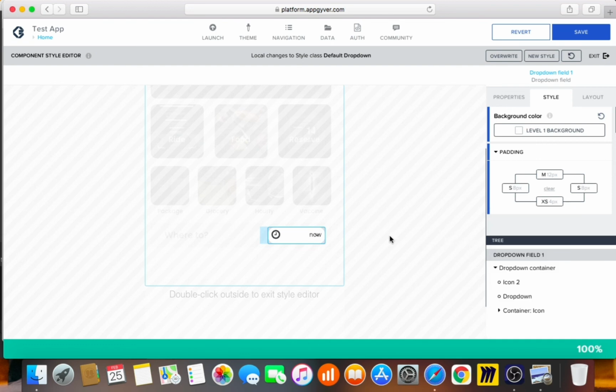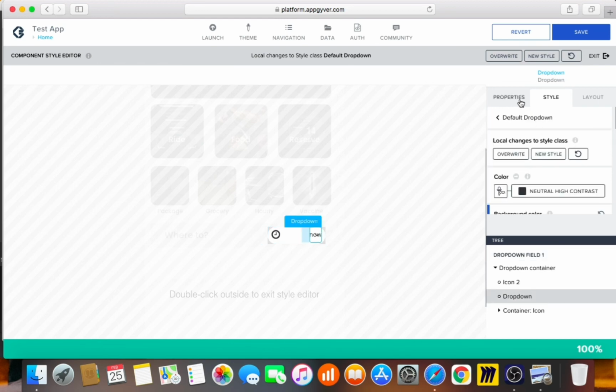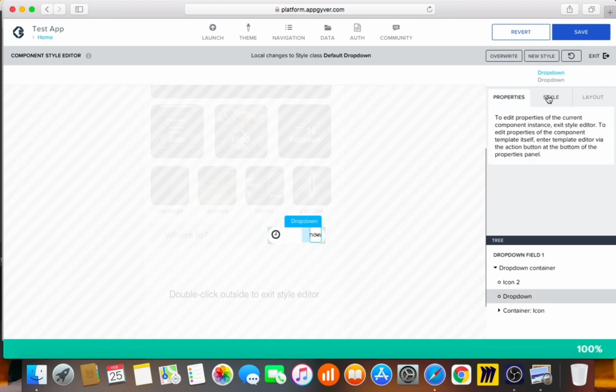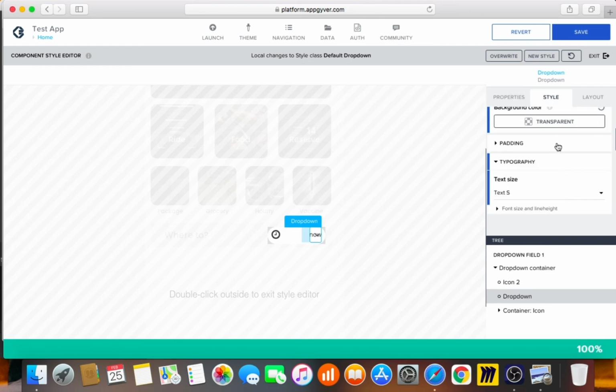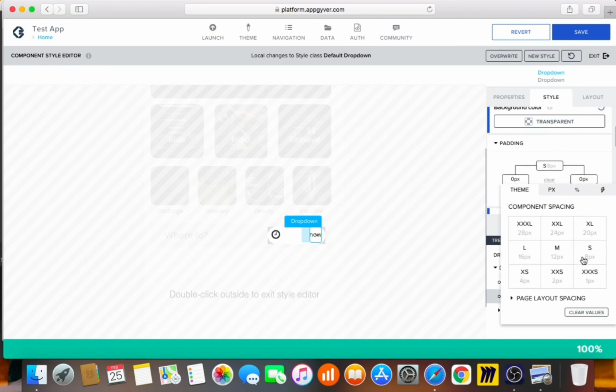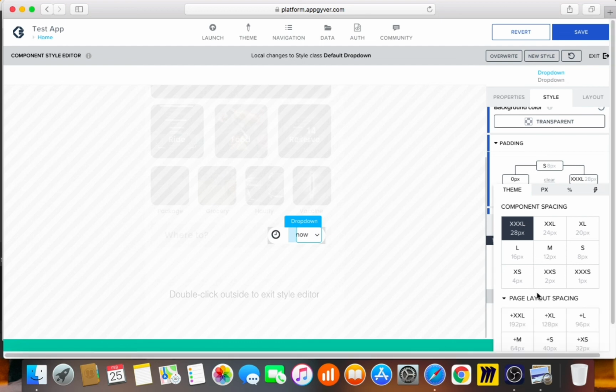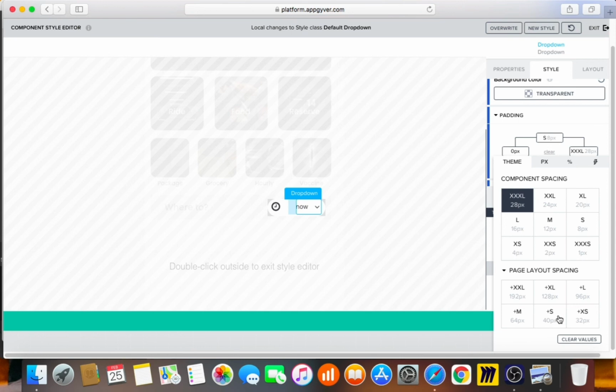Now what I have to do is I have to get this now in the middle. So I'm gonna click on the drop down. Can't do that from there. Just gonna see if the padding, maybe I can get this around a bit. Okay, I'm gonna make it bigger. 40.